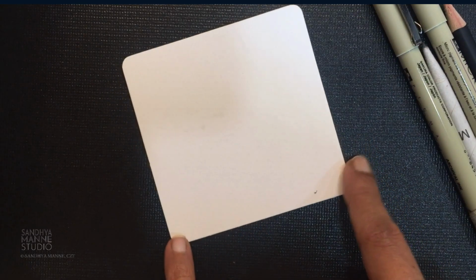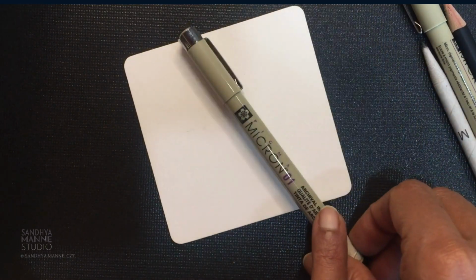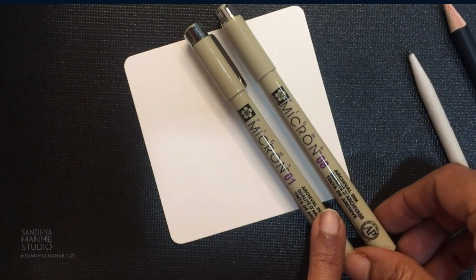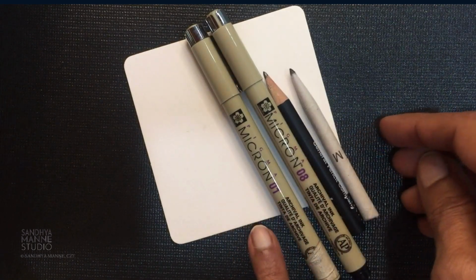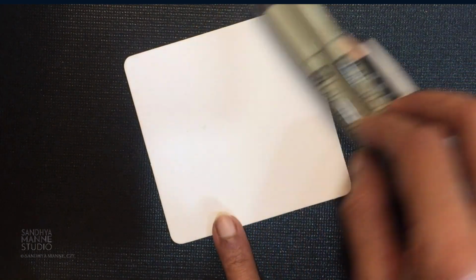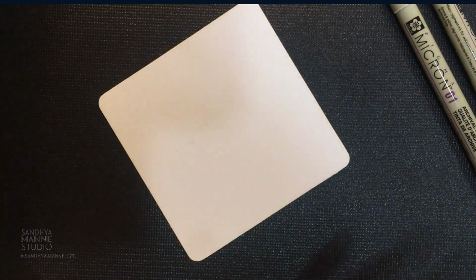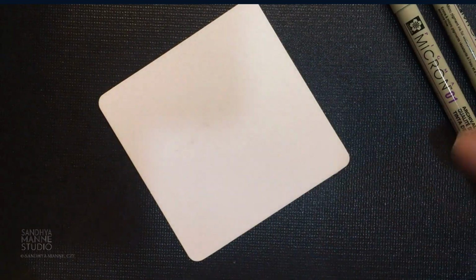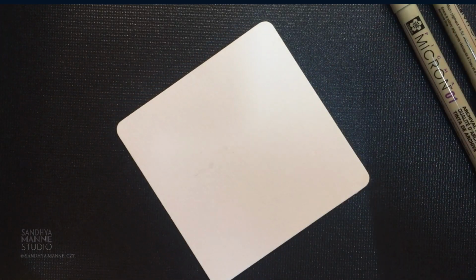Okay, so here we are with our supplies. This is my white square tile and I'm using my black 01 micron, 08 micron. Here's my pencil and my stub for today's session. So we will be using our basic supplies for this session. This is a Focus Flight series and our focus tangle today is called Wood. It's a simple organic tangle which has this woody effect. So let's get started and see how to play with this.